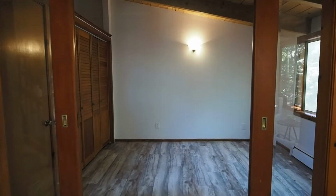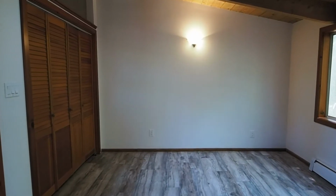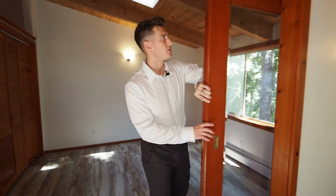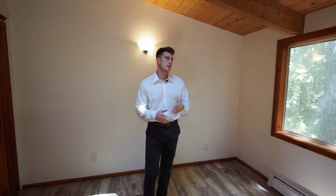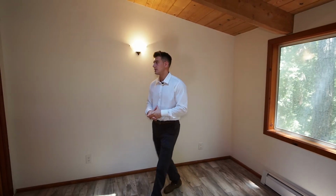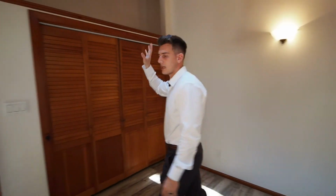Coming into this office area off of this living space, you're going to have these nice original old rolling glass doors that can be found in a lot of older homes around 100 years old era. They're going to have these pocket doors. They expose them and they're in great shape and they look really good and add a lot of class to this room. And it's going to have large closets, a little skylight. This place has a lot of skylights just bringing you into the outside.